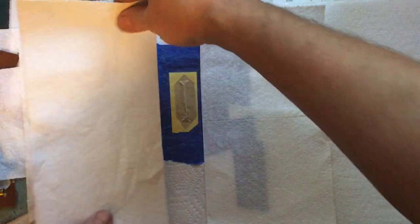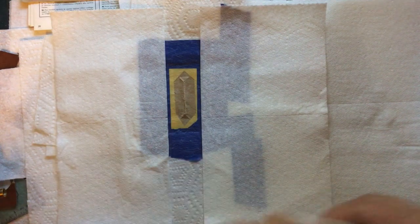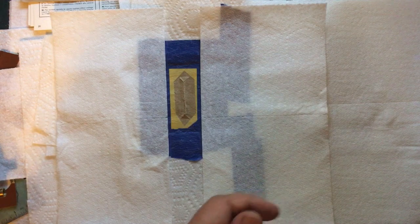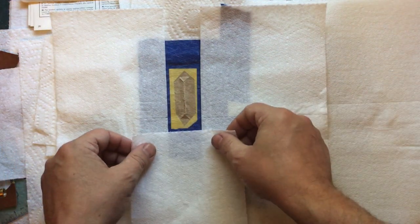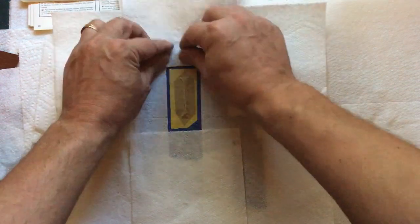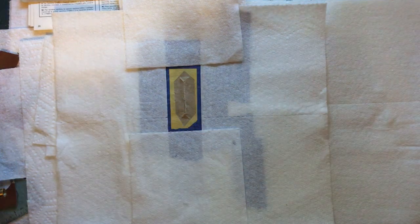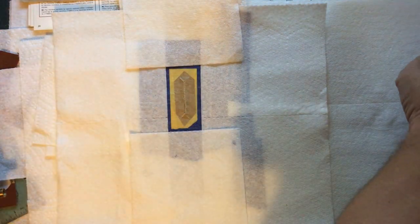so that you don't accidentally touch that sticky stuff that's on there now, or get anything else on there that you don't want on there. Like if the fabric were to flip over for some reason and touch it. So this is just going to help us from making a mess. So now we need to start folding those up.